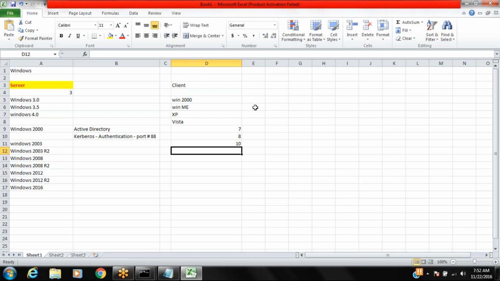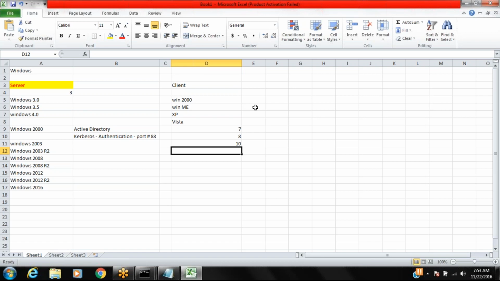Along with operating systems, what you also get is flavors of operating systems. Like you want to buy a car, you narrow down to a particular car. That car also has flavors, isn't it? Diesel version, petrol version, different flavors. Now this also has flavors. Windows 2000 has standard edition, enterprise edition.